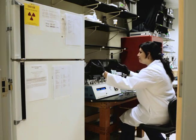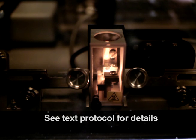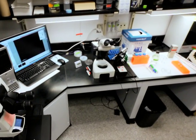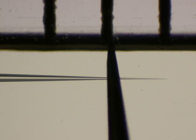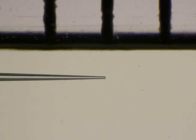To begin, pull several gavage needles using a micropipette puller and borosilicate glass capillaries. Move to a stereo microscope to clip the needles. Align the tip of the needle with the end of a transparent ruler or graticule. Once aligned, use fine-tipped watchmaker forceps to clip the needle around 1 mm from the tip.